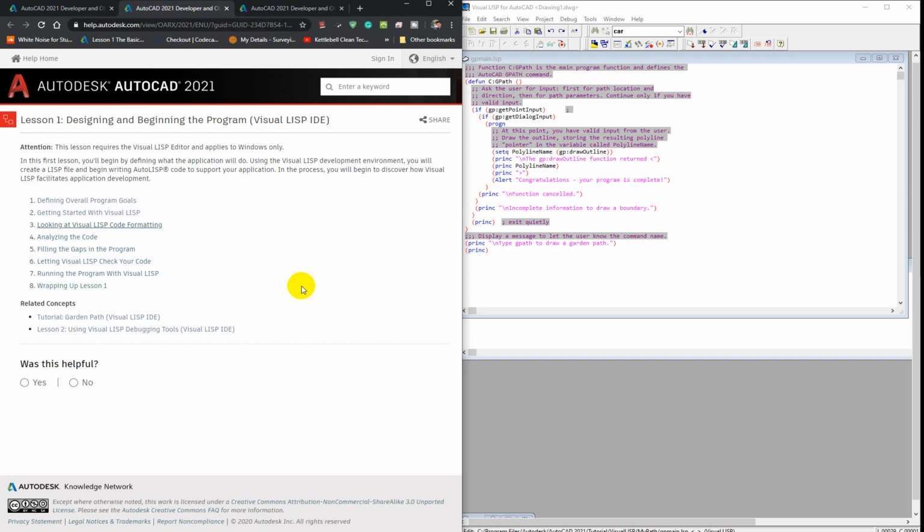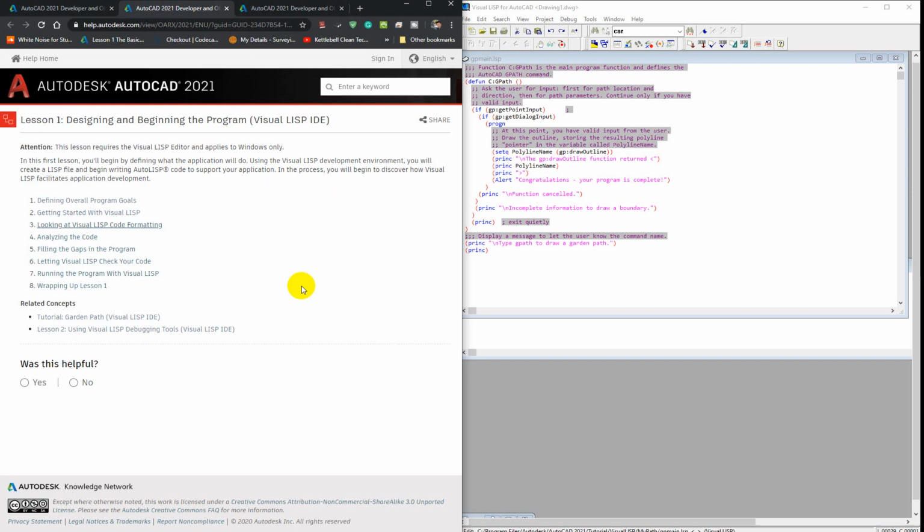So we have the function c:gpath, which is the main program function and defines the gpath command. You define that function, and ask the user for input first for path location and direction, then for path parameters, and then continue only if you have valid input.